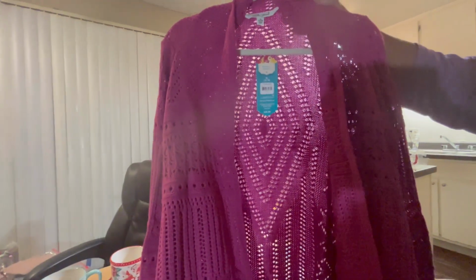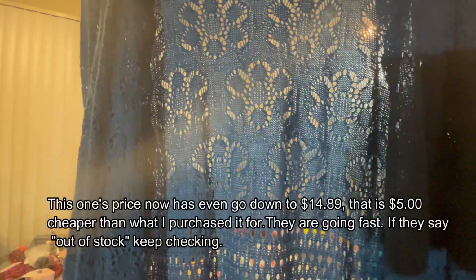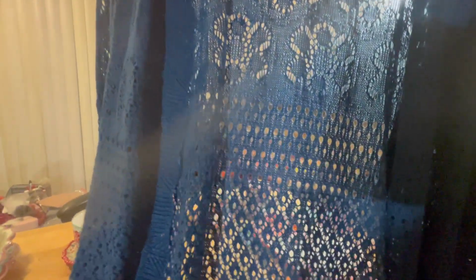Now let's move to the next two sweaters I got. Okay, you all, so I got this one in 3 colors because I just thought it was too beautiful. This one was regular $20-something, and I got it for $18 as well. As y'all can see, that teal is beautiful to me for summer or fall, depending on what you're wearing under it. It's beautifully crocheted, wonderful. You guys, look at the work. We know a machine did it, but nothing is pulling. Are you kidding me? Look at the base of this.